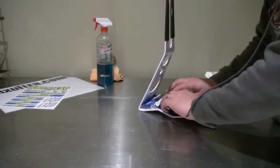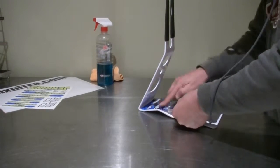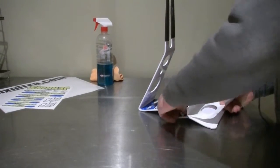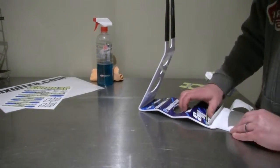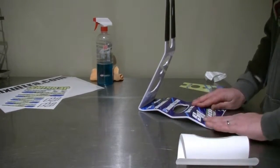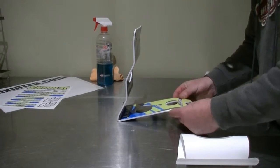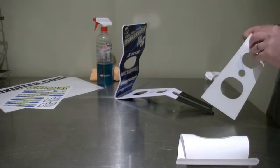Then finally wipe the surfaces with a dry rag — this is what worked for me. Once you have a clean dry surface you are ready to apply the decals. The SYNS style stand had three large decals. It's important to get the alignment right. I found it easier to peel back a little bit of the backing paper and stick one edge down to get the alignment sorted. Once the alignment looked good, it was a matter of slowly peeling the backing sheet off and sticking the decal down to the surface. There's no real need to pull the decal tight — it should just follow the contours of the stand without any problems.